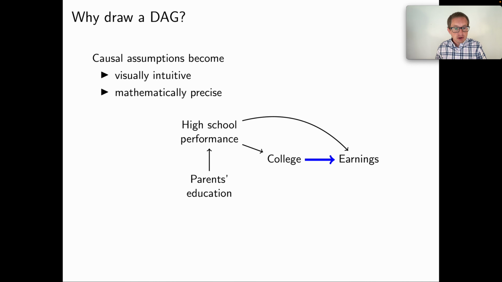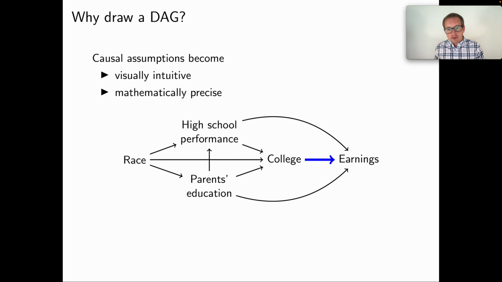The story doesn't end there. Perhaps your parents' education affects your high school performance. If your parents went to college, they might help you get into college. They might also have connections to people who could help employ you, thus causing you to have higher earnings. And we might also think that race, through processes of structural racism, affects the quality of your high school, thus your high school performance, and through historical processes of racism might constrain your parents' education. Race may also play a role in where you go to college and whether you go to college, and due to discrimination in the labor market will likely affect your earnings directly.